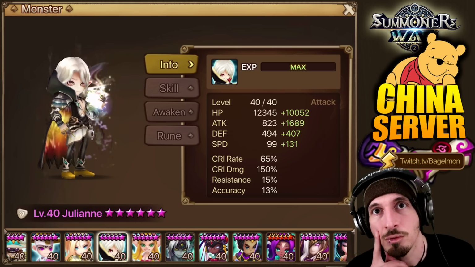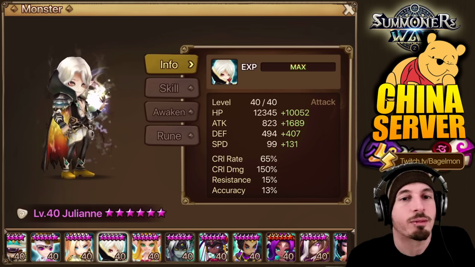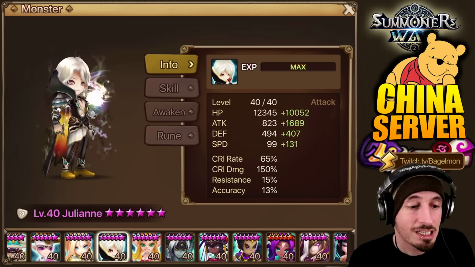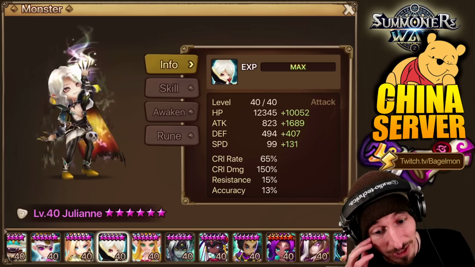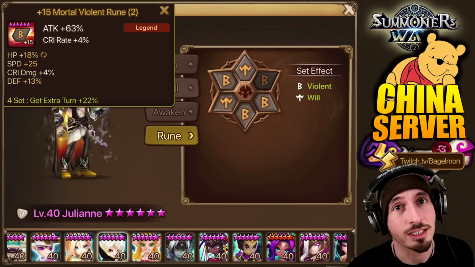I think I calculated it must have been like plus 170 or something like that. And I'm like, how is this possible? What is his damage multiplier that is actually able to kill? But yeah, something toxic like this, I guess. I think it was toxic.